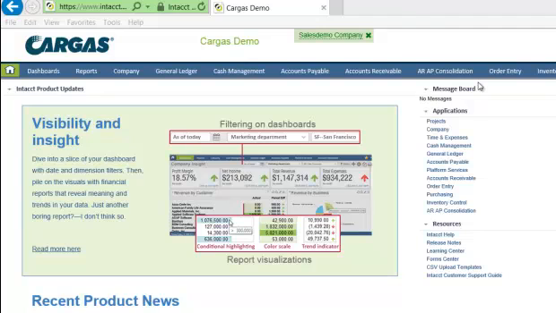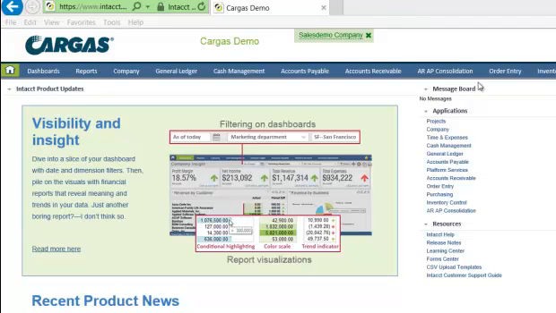I'm here to show you the Cargas AR AP Consolidator. This product enables you to manage transactions effectively when the same company is both a customer and a vendor. It is more efficient and reduces risk to cross-apply accounts payable bills to customer invoices and vice versa than the alternative of each company sending cash to the other. Let me show you how this works within the AR AP Consolidator, an add-in product for Intacct from Cargas Systems.